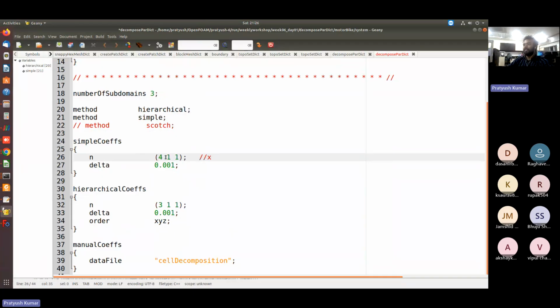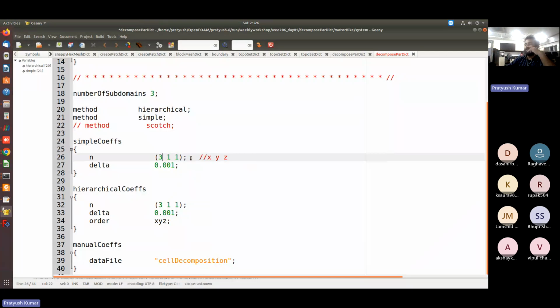The second number is for y, so it decomposes the cells lying in the y direction; it is going to have only one decomposition, not more than one. Similarly for z, there is only one. This is required when you have a large number of cells only in the x direction. Then you decompose your given mesh into, for example, 3 by 1 by 1.